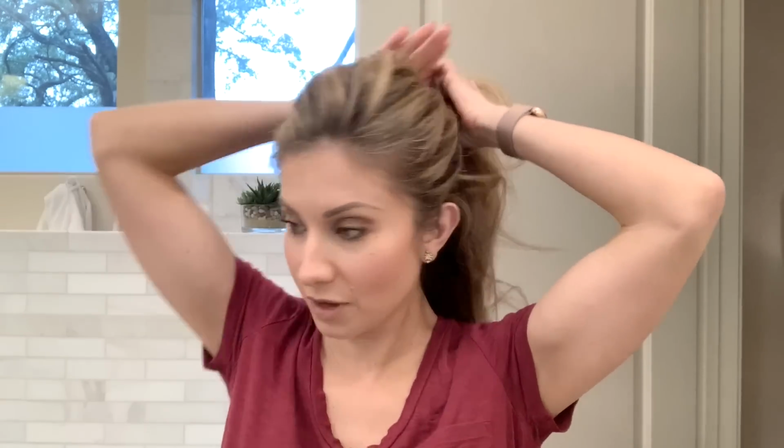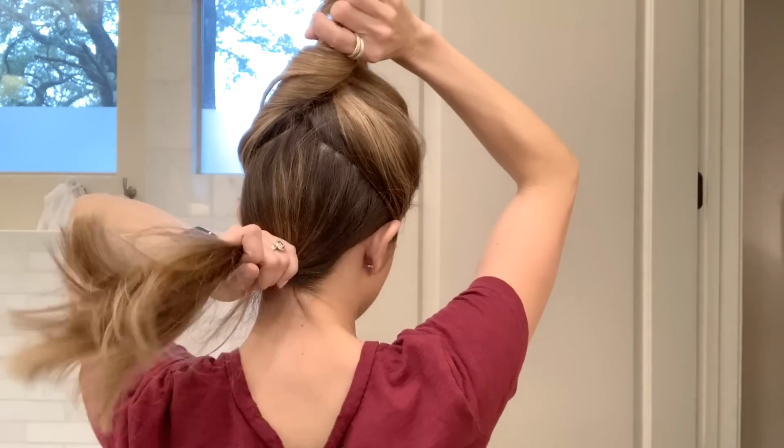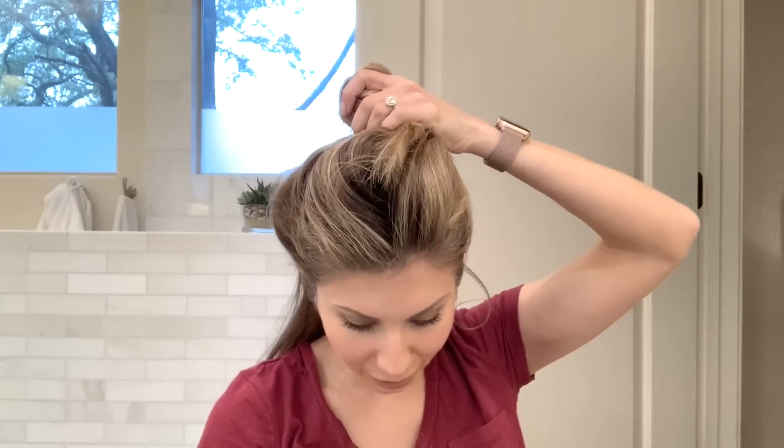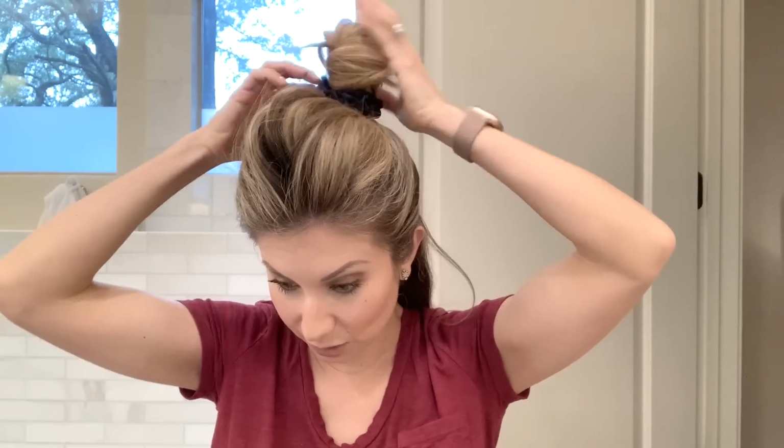Now that I have my hair brushed, what I like to do is I kind of section it off. So I pull the majority of my hair up and I'm just gonna leave a section, the bottom section, about this much down. Now you can clip it or use a soft big hair tie, which is the first thing that I see, so that's what I'm gonna do.